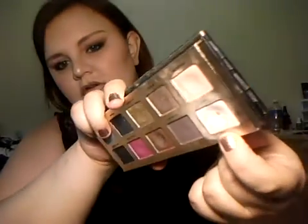I whipped out the Too Faced Pretty Rebel palette because I wanted another white creamy shade for the lid to go over the top of this, because sometimes the shimmer in this can be too much. So I whipped out this palette and have been using the shade Dainty up here. I've hit pan on it, as you can see. The light is really washing everything out. But this is just a white creamy shade that you put over the top of your base to get that nice foundation for your eye looks. This whole palette is really pretty. In fact, if you have the Bon Bon palette from Too Faced, this Totally Fetched shade is in there already.